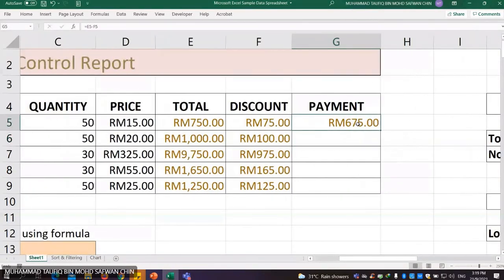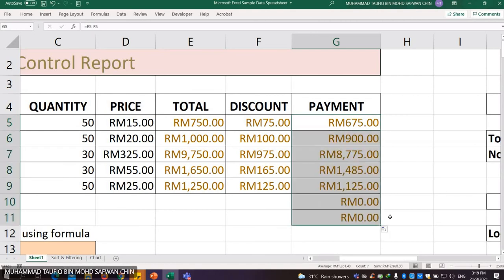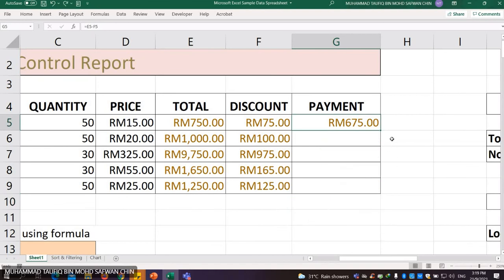Okay, saya nak ajar satu lagi untuk fill handle punya trick. Fill handle ni sebenarnya tak semestinya korang tarik. Korang boleh je tarik lebih sebenarnya, tak ada masalah, sebab sini tak ada value lah. Fill handle ni sebenarnya instead of korang drag, you can double click dekat fill handle tu saja. You can just double click.